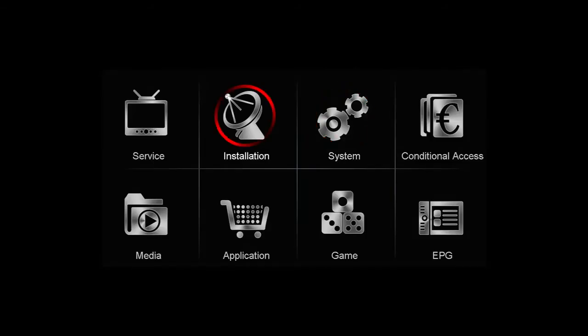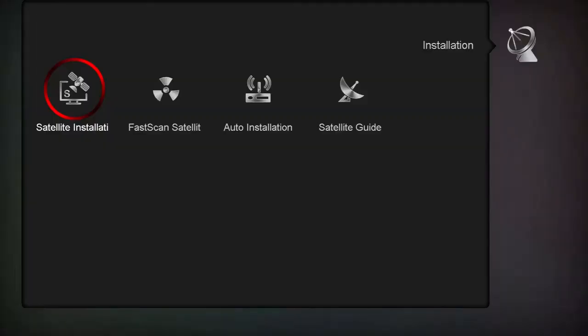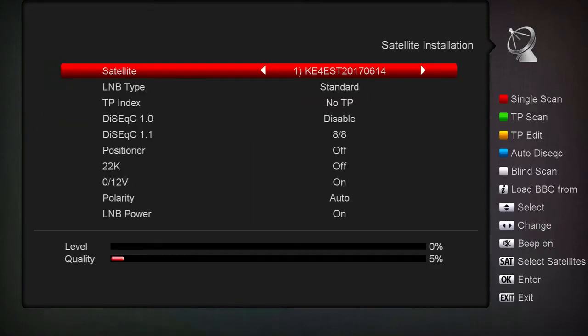So, here's my workflow, and here's what I do. I get a new box, I hook it up. First, with this particular box, on the remote, I'm going to hit menu. I'm going to come over here to installation, and then I'm going to click on satellite installation. And then it'll look like this.